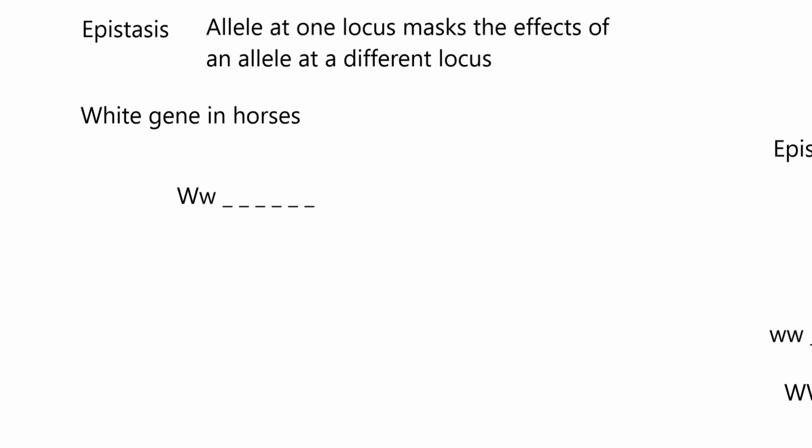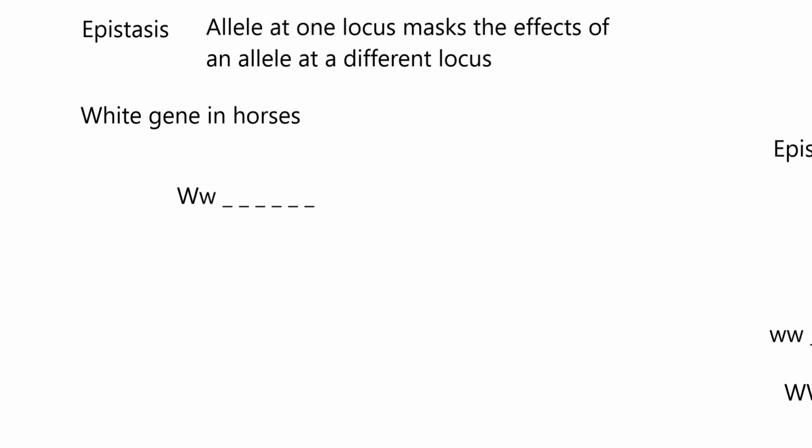So here is a genotype, right? Large W, little w, and then I've got these blanks. And later on we'll talk about what letters go in there, but what I'm saying right now is if a horse has a large W and then a little w, it doesn't matter what the rest of the loci have, right? Because this one large W, capital W, is epistatic over all the other genes that code for coat color.